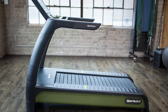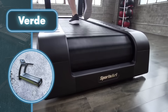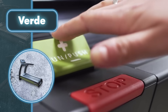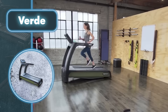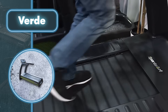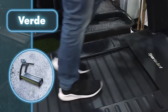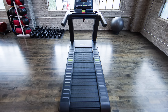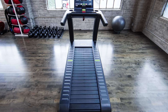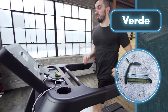The Verde is a treadmill designed for budget-conscious fitness lovers, featuring a spacious track measuring approximately 21 by 58 inches, reduced friction, and various comfort upgrades. It offers options for walking, running, sprinting, or pushing a sled, and tracks workouts so athletes can monitor their progress. Best of all, when you run on the track it actually creates electricity — as you step and move the belt, your body weight spins the flywheel, generating power.